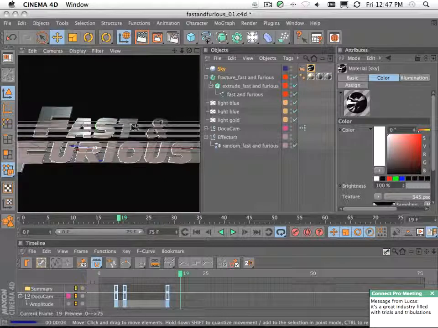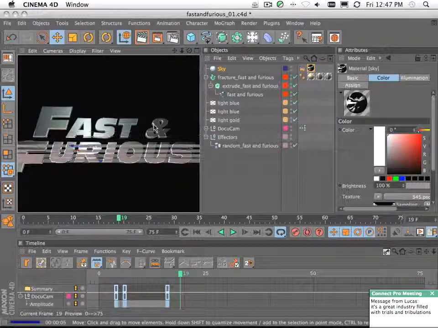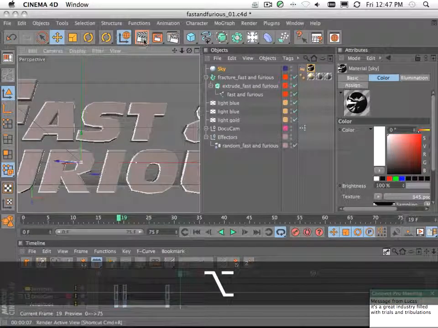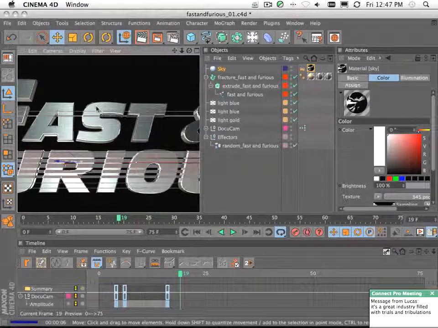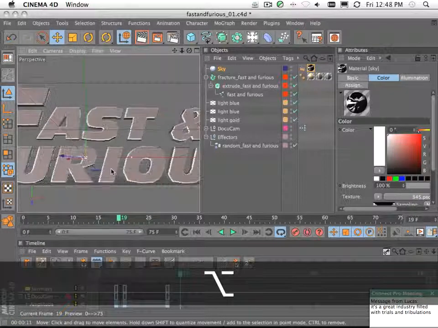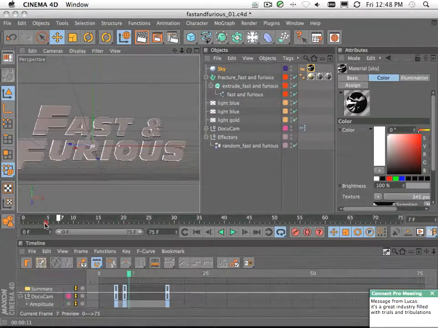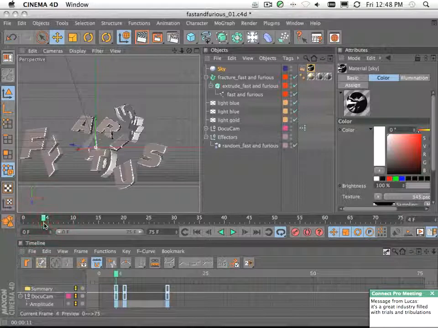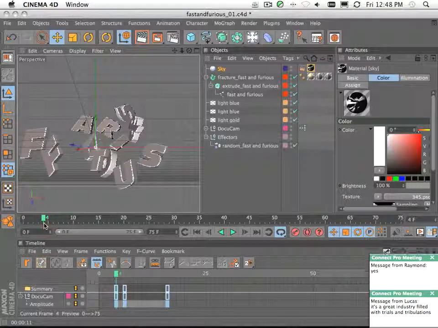You can see how we get these nice little punchy reflections in the bevels. Just zoom in here. Nice little punchy reflections in the bevels and on the sides there. So yeah, it's a nice look. I mean, texturing and materials take a lot of work and a little bit of practice, and you can come up with some pretty nice looks. The thing is knowing when to stop, though. You can play with the textures for hours, days, weeks.